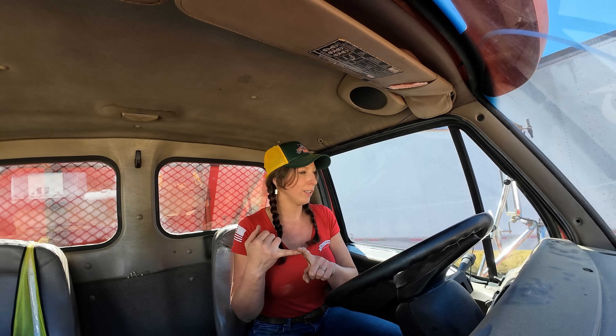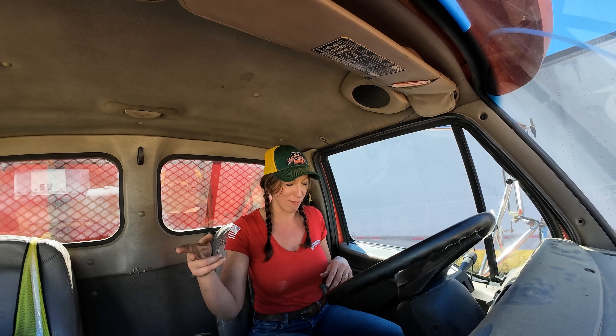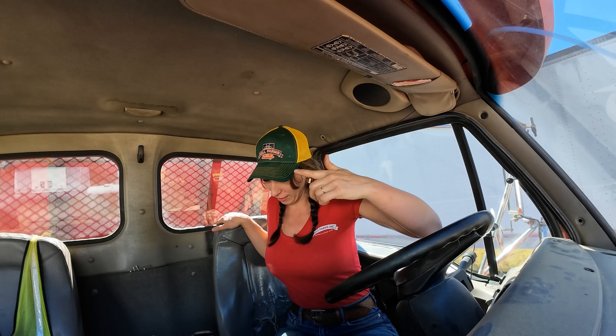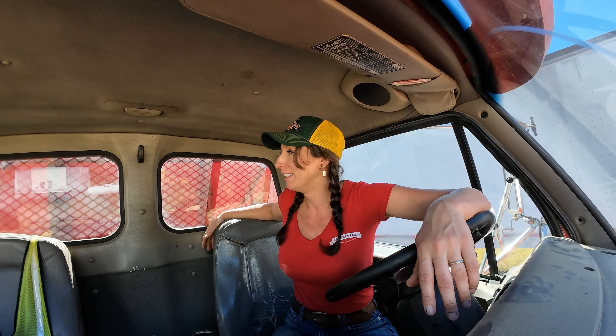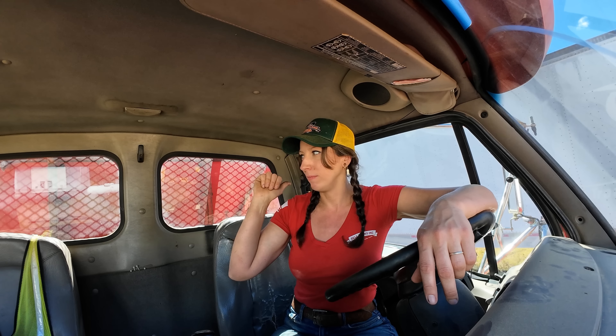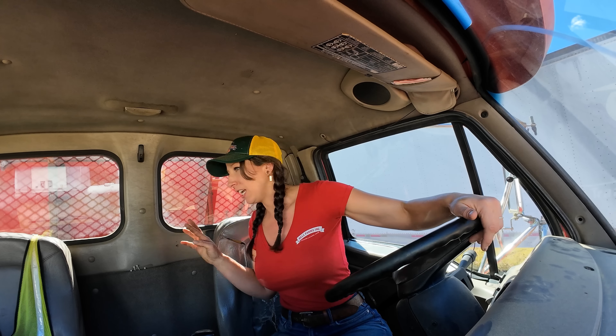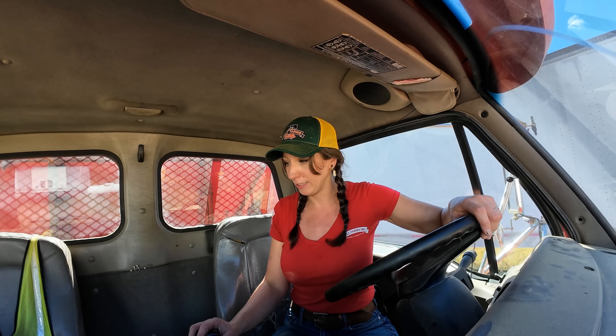Things I need to figure out: what gear should I be in while I'm pulling out of the field loaded? Because I've never driven a loaded truck like this before — it's different than corn. I messed up quite a bit pulling out of the field. That's all right. Not too bad for the first time driving a loaded potato truck in a standard, but not very pleased with myself. I'm going to figure out where they want me to park this truck — we were parking them in the future building, but there's not a lot of space because Shane is working on the bin piler and there's a tractor in the other Quonset. I made it — not very pretty.